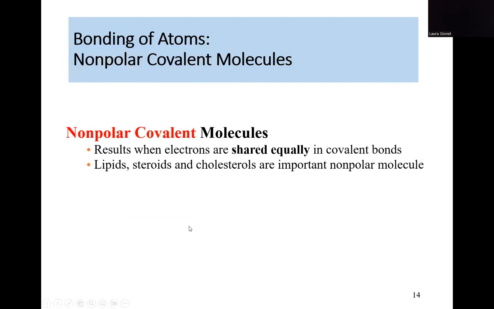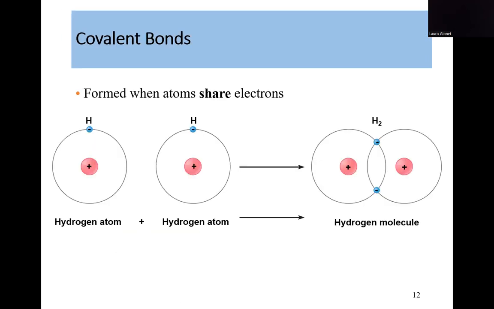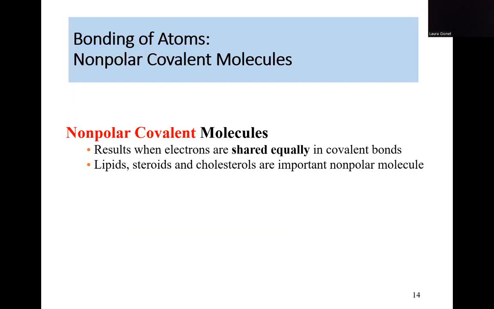Okay, nonpolar covalent bonds are created when you have equal sharing of electrons. And this happens in the case we just saw, let me just go back up here, where the two hydrogens are happy to share. And down here, when we get into the fat family, lipids like triglycerides, steroids, and cholesterols, they equally share their electrons. So you do not have polarity of charge around those molecules. They equally share. Right? So when you're nonpolar, your neutrals are around the entire molecule. You don't have positive and negative ends.